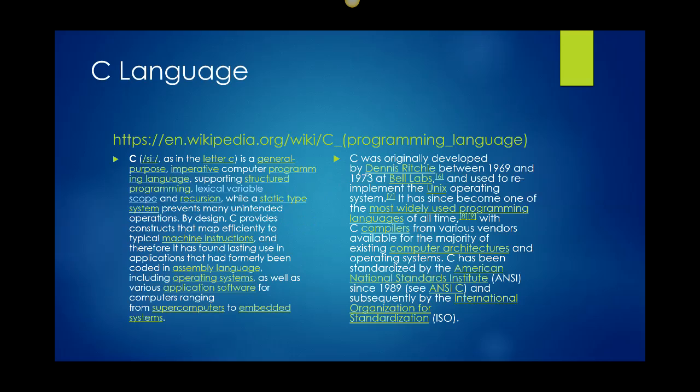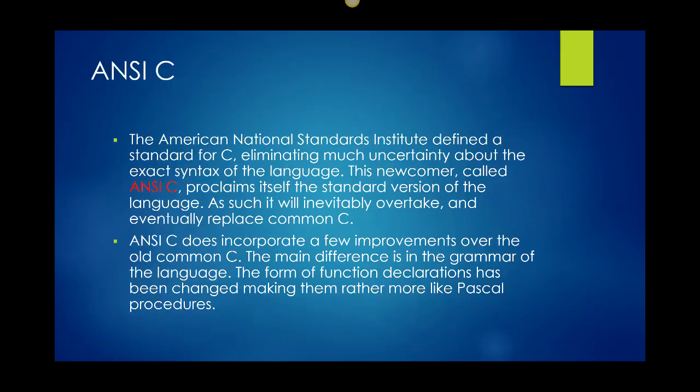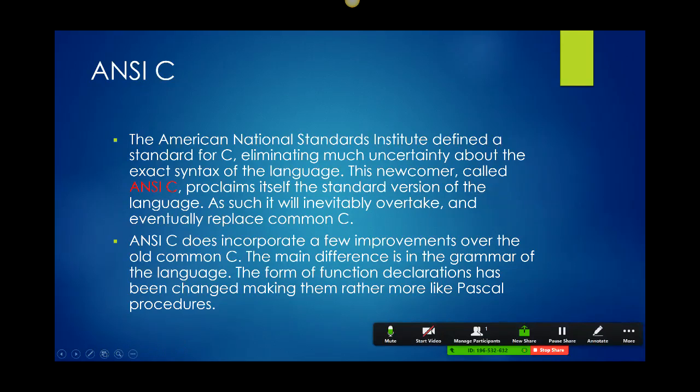All right, so very quickly, a little bit of history of the C language. C was developed by Dennis Ritchie and Brian Kernighan. Since then, it has become standardized. Standard C is standardized by the American National Standards Institute, ANSI. Typically, when you want to use a compiler to translate your C code to machine code, you want to make sure that you use an ANSI compiler so that it generates and understands standard C language.